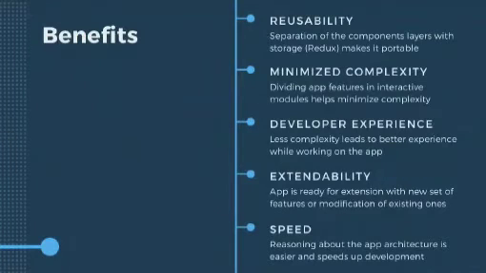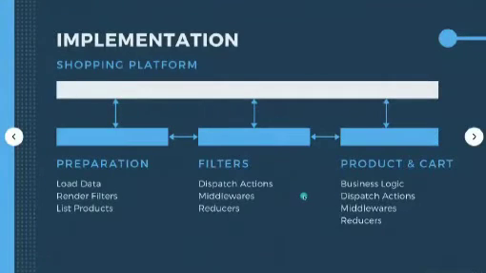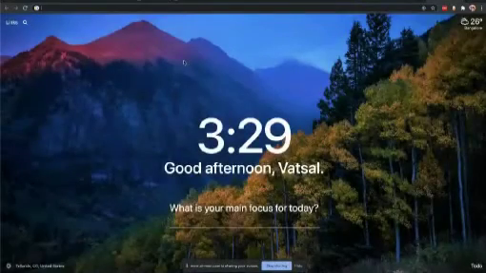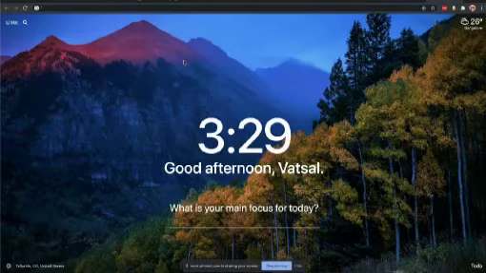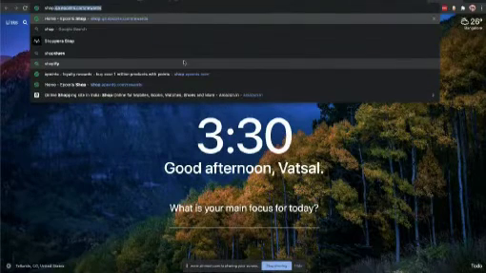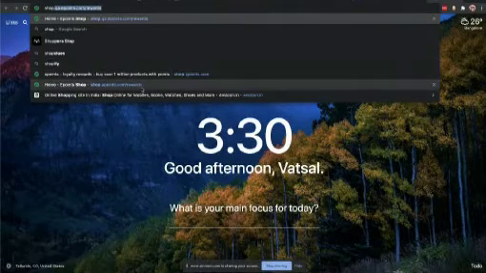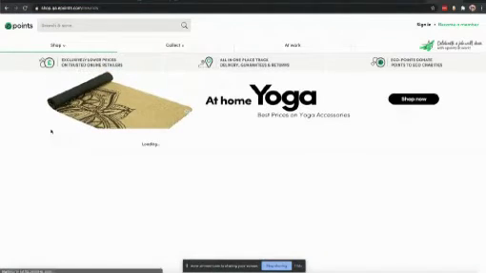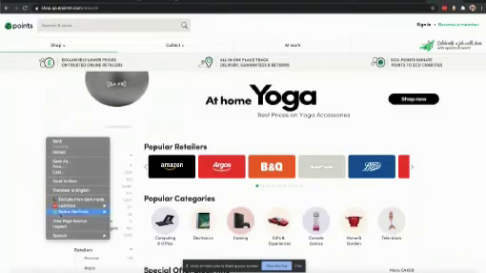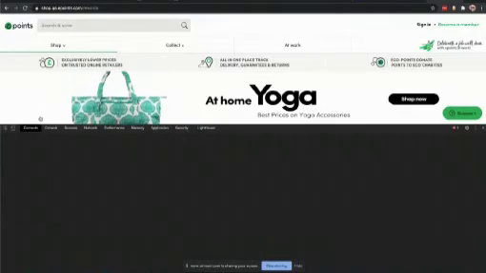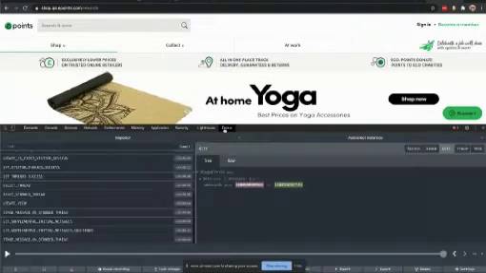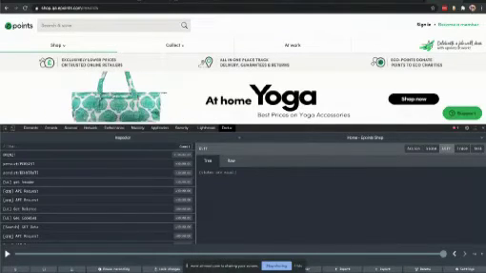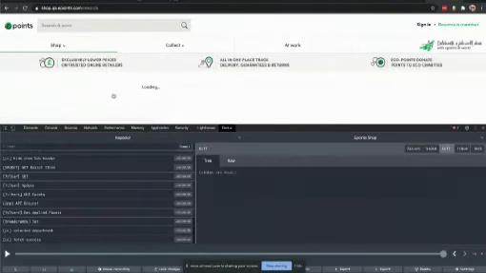Now coming to the next slide. So what does it provide? Since we are talking about implementation, let me show you guys a little bit about the implementation as well. Yeah, so it's a QA environment of that shop which I'm loading. Let me quickly inspect and show you how the Redux looks for this one. Let me reload, and just so you know.